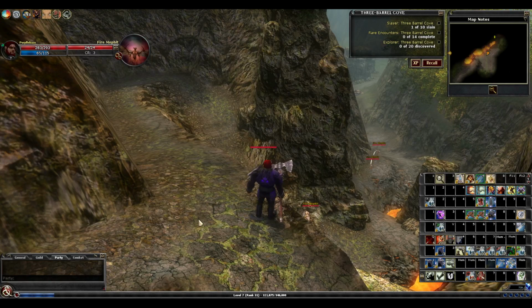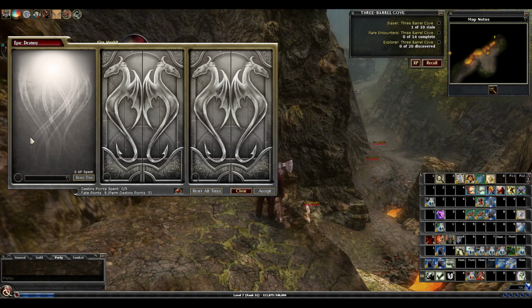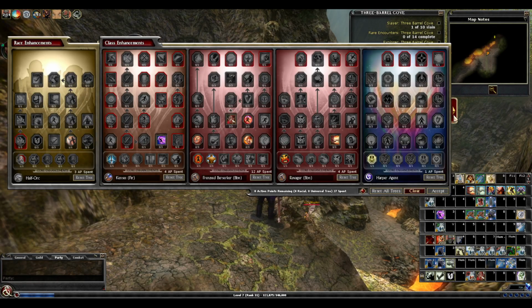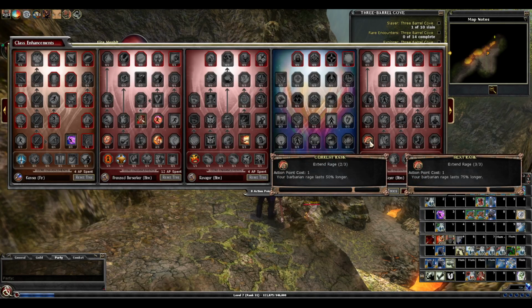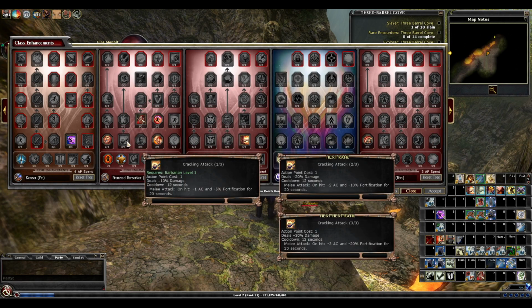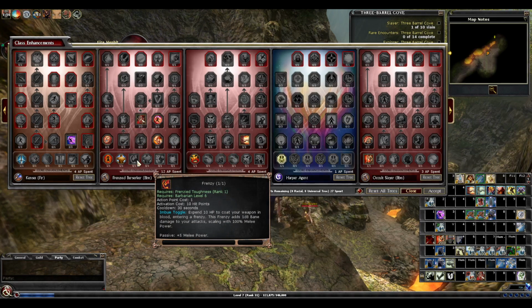Otherwise, on the enhancement front, I managed to boost our... you see there, over 220 now on the Barbarian Rage, because we've got, if I click the right key, 2 in here for 50% longer Rage. The next enhancement point we get will make that 75 and call that a do. And then I guess we're going to start pushing Cracking Attack up. Although maybe the next enhancement point we get we should put in there actually.